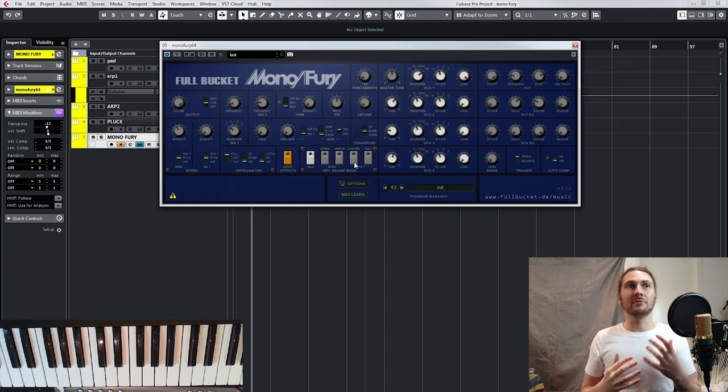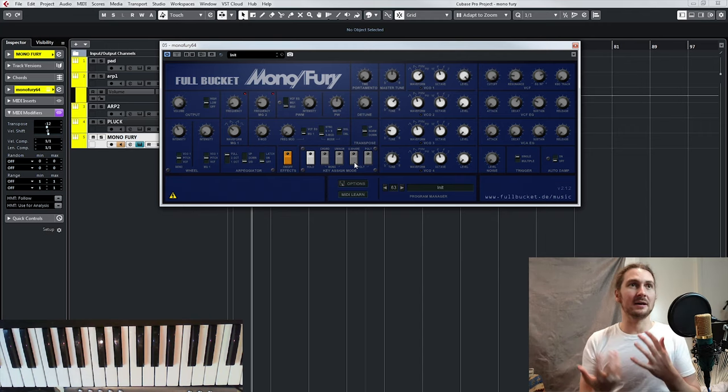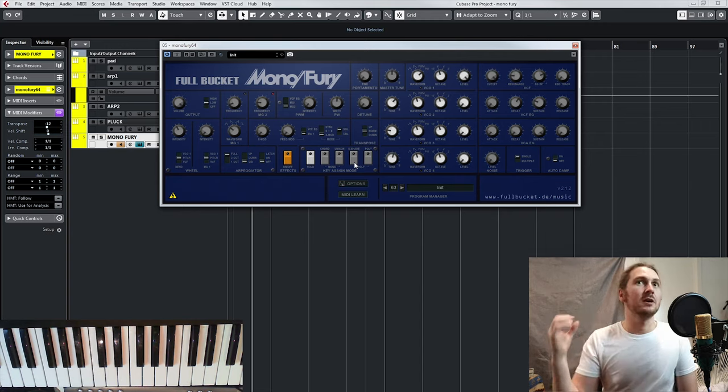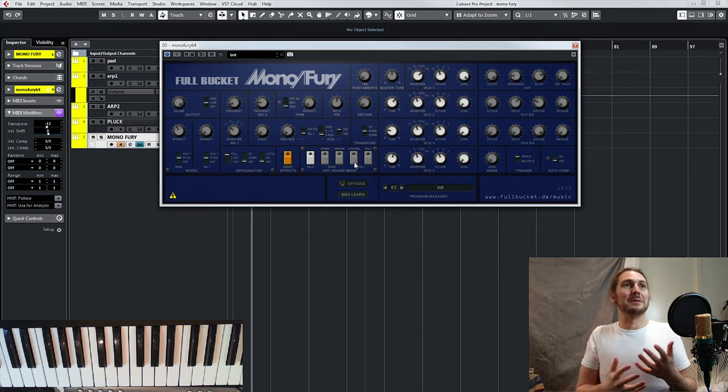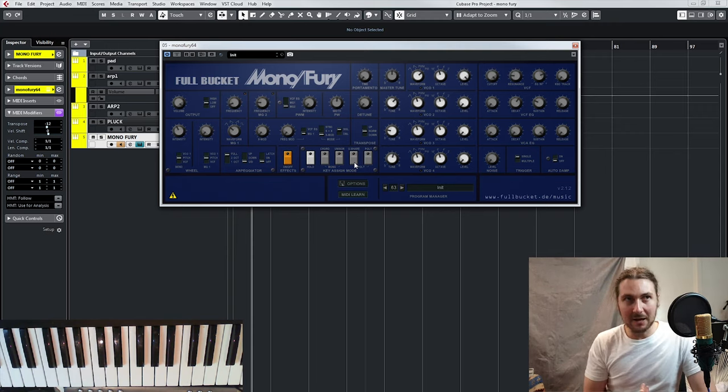So it means that you can't just play heaps of chords and have them all work perfectly. It does have that vintage paraphonic way it works. So for beginners, it might seem like the sounds are a bit weird, and I might get some weird sounds that don't really work while I'm programming it. So it's something to watch out for.